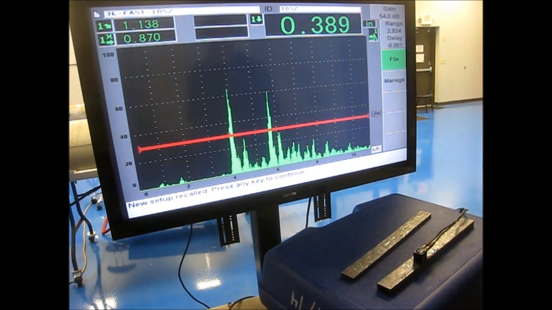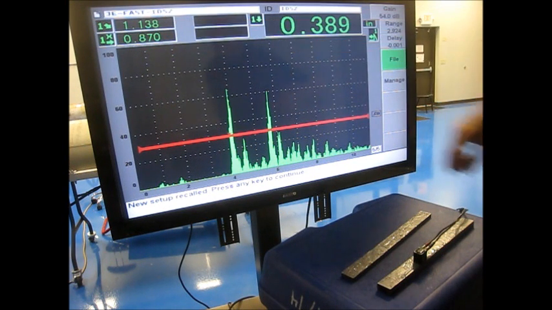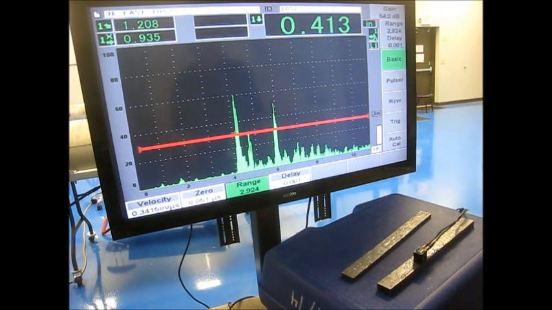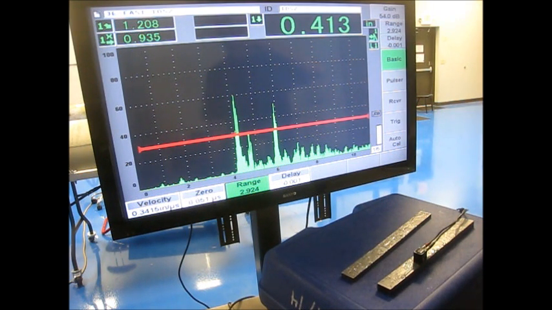Okay, so I've recorded a FAST ID sizing cal. I've renamed it JE Fast ID sizing, and I'm going to unfreeze, go back to the basic menu. I've still got my screen range of 2.924, that gives me a 1 inch deep screen.